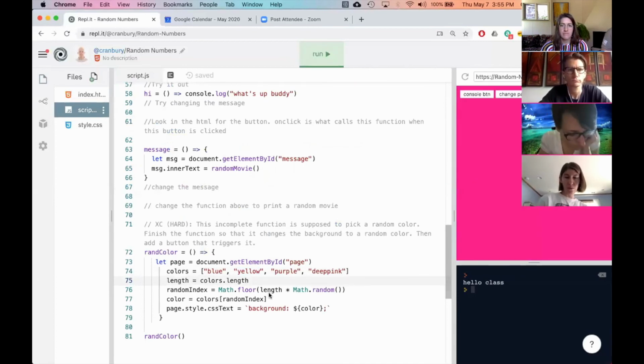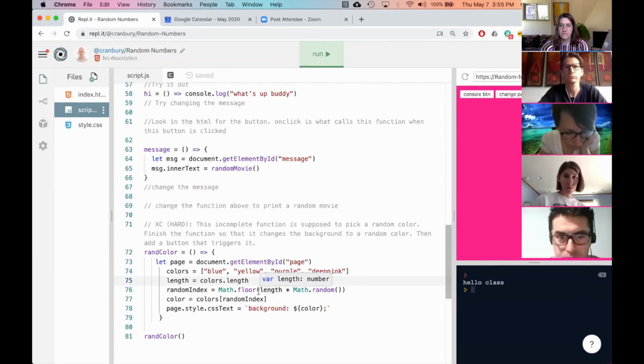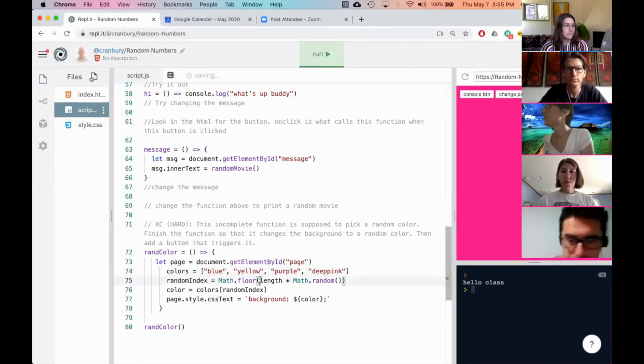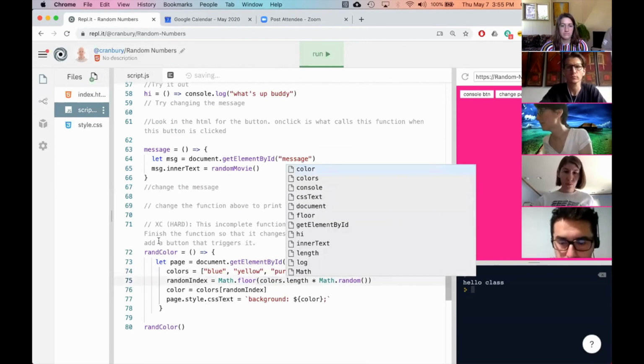Okay, and you can condense this. You can put this in its own function. And again, you don't have to go multi-line if it's just something like colors, that length, that's fine.